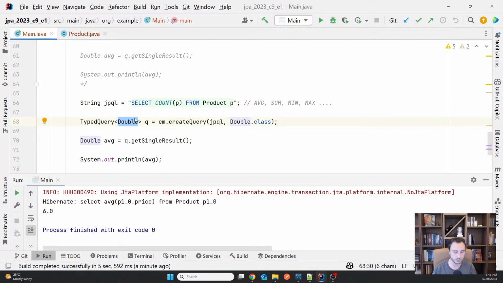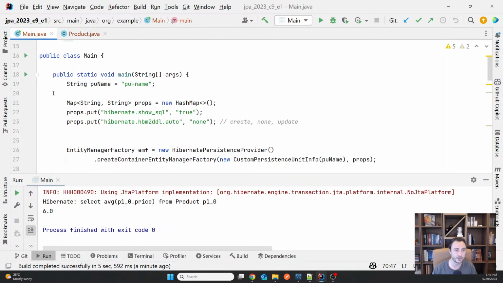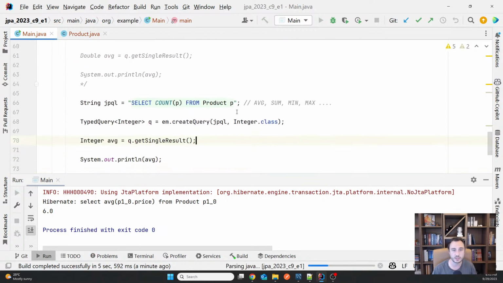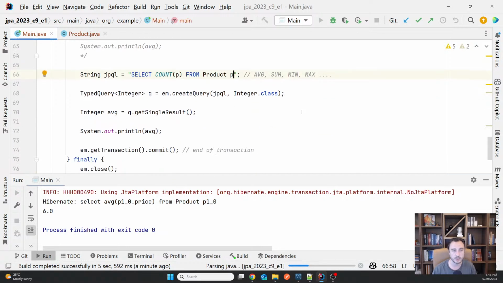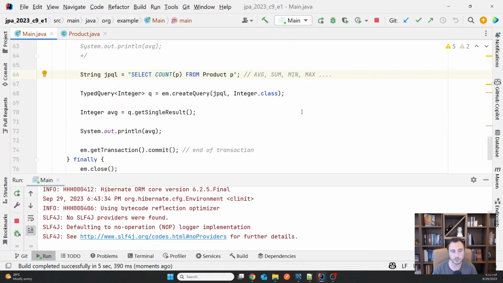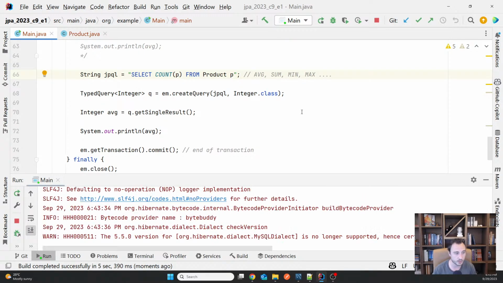And in this case, it should be an integer, no, because the count will be a number of records, and in our case it will be 2, because being we haven't added any condition here, you will get all the products, and in our case there are 2 products.